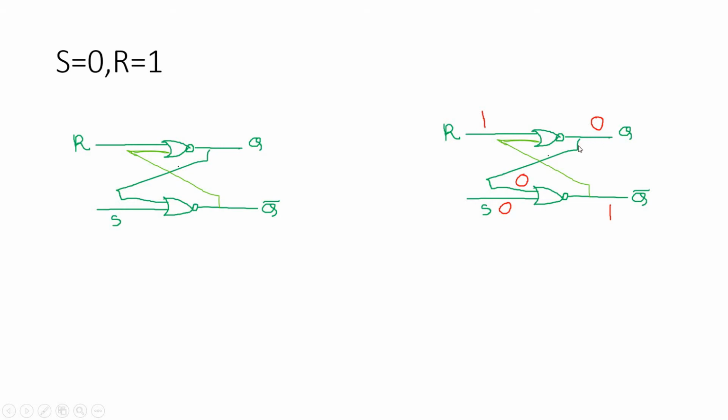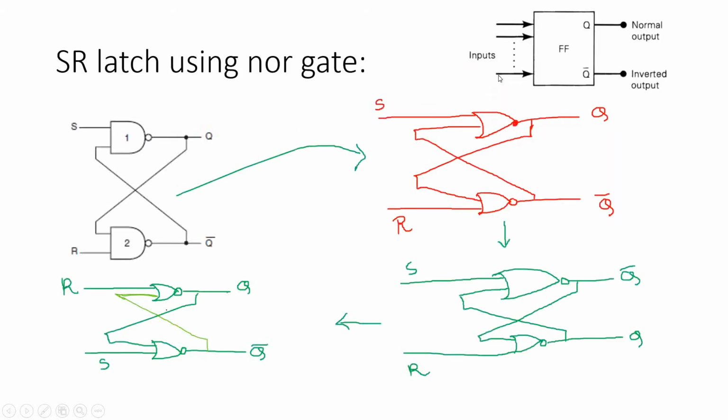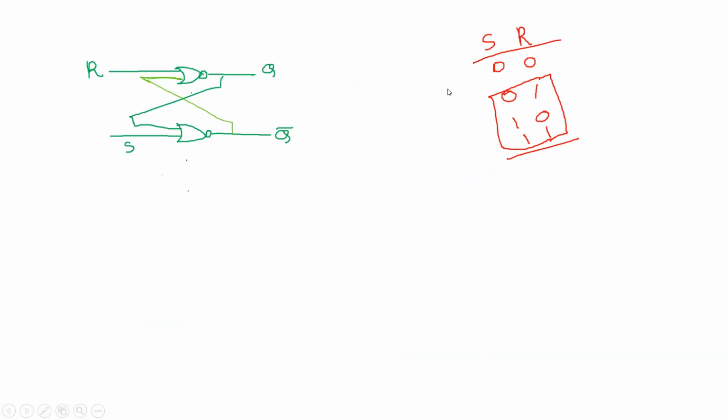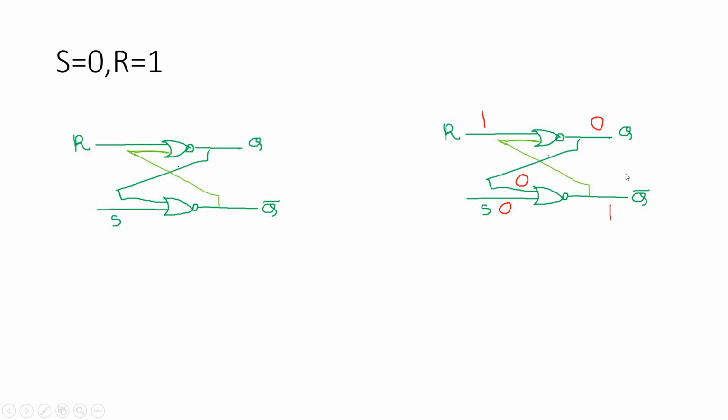Now this 0 will come via this feedback path and will be an input for this lower NOR gate, and you can see that for this NOR gate situated below, both the inputs are 0, and you can say from the truth table of the NOR gate that if both the inputs are 0, the output will be 1. So obviously Q bar we are getting as 1. So there is no disturbance there. Q is 0, Q bar is 1. As we know, the normal output is the inverted version of the inverted output, so Q and Q bar must be in complemented form, and here also we are getting that.